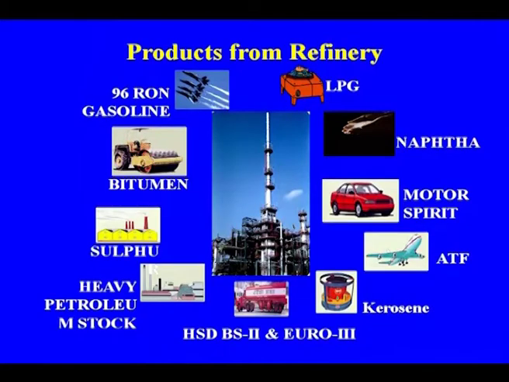So, if you see the various products which we are getting, there is the octane number. The octane number requirement has changed like anything, because in the initial stage the requirement was low, but with the new breed of vehicles, the requirement of the octane number has increased. We are getting LPG, naphtha, motor spirit, or what we call gasoline or petrol, because petrol is not actually something we are producing as such.